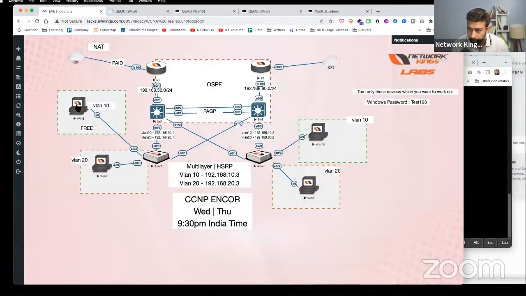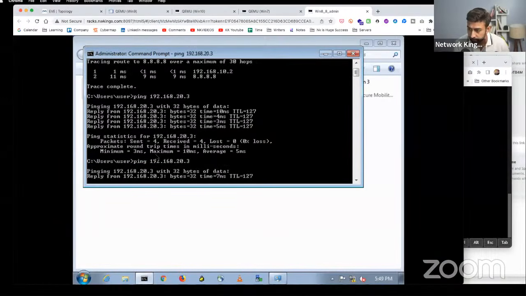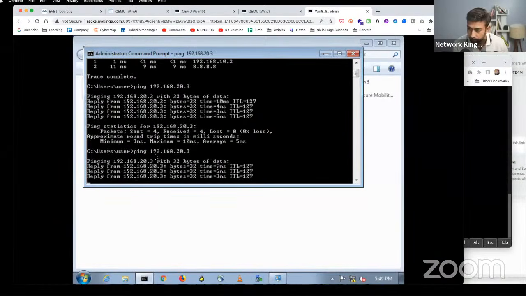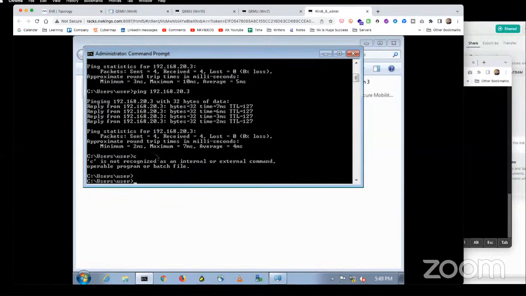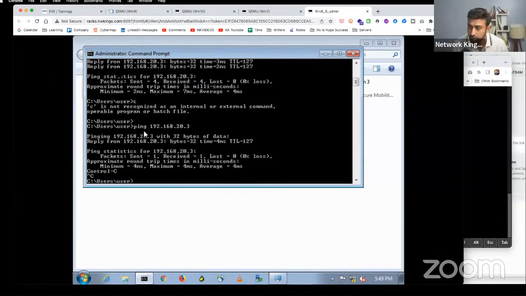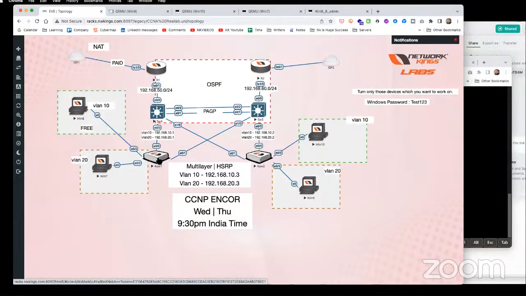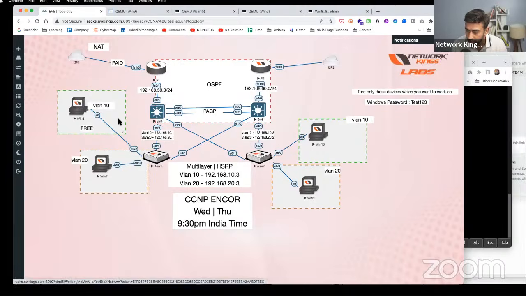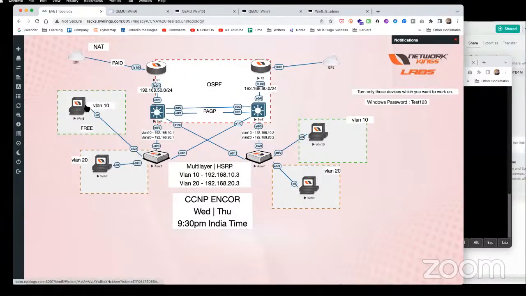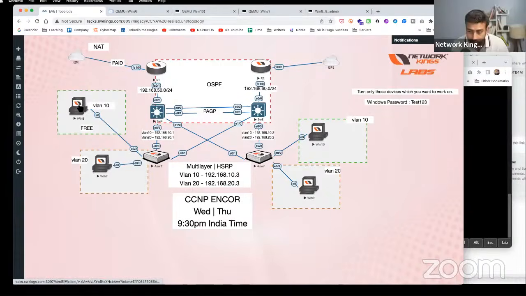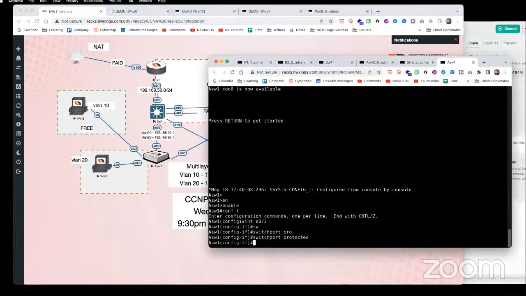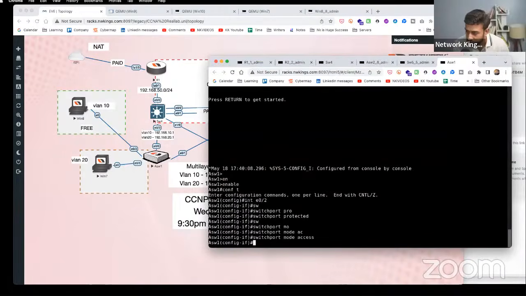Okay, now what will happen if you try to go to 20.3? Let's see. Right now it is going, wait. Do shut, no shut and check. Yes, that's what I'm trying to see. Okay, so where we configured it, in ASW1, right? Yeah, sir. So I'm thinking it will be VLAN 10. Yeah, VLAN 10, okay. We shouldn't apply it on VLAN 20, right? No, I think no. Sir, two switch ports protected will not work, right? Huh? Two switch ports protected will not work, right? No, I think I'm just thinking if I'm giving access.